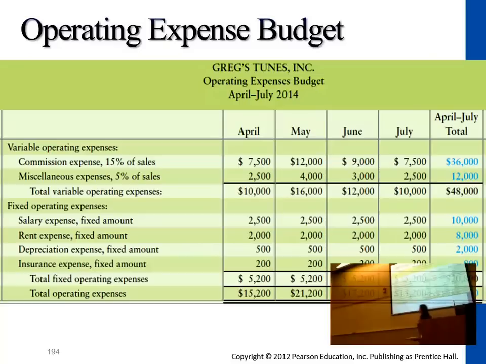Okay, so the second component of operating budgets, this portion here, we're estimating different types of expenses. What's the level of it? So the first two lines here, variable expenses, just by their nature, their characteristics, increase as sales increase. So you can see that commission expense, if the company sets the estimation policy as 15% of sales, the more sales revenue occurs in a month, the more commission will be anticipated in that month. Across all 4 months, May has $12,000 worth of commission estimated, which means their sales revenue is more than other months.